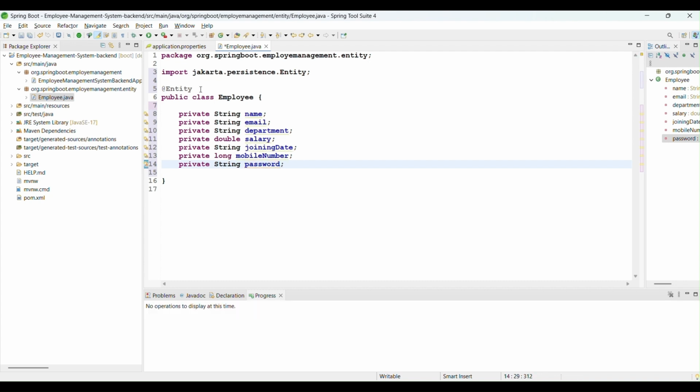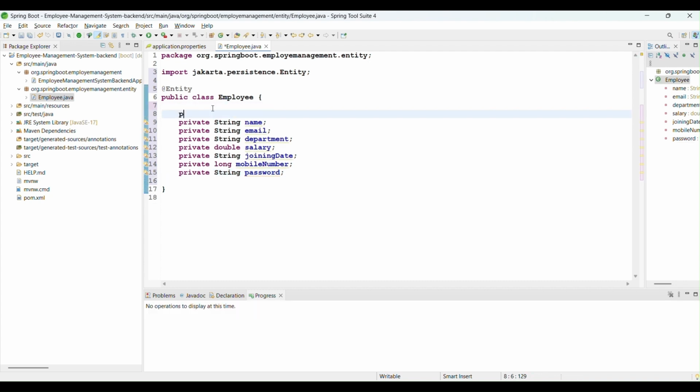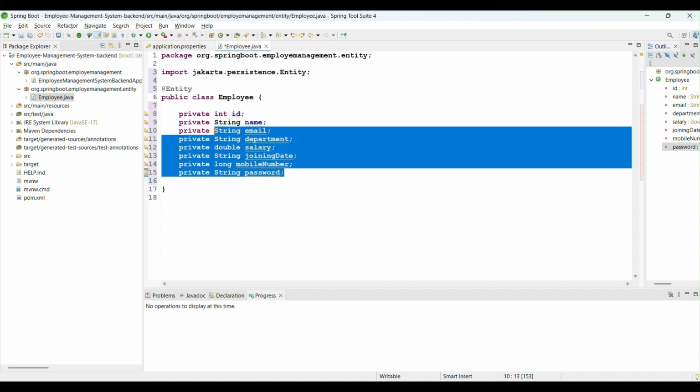We also need an ID, that is a private long id. Anyway, anything is fine, int id. So these are the fields we need.